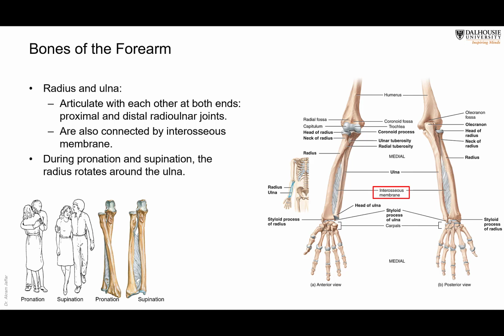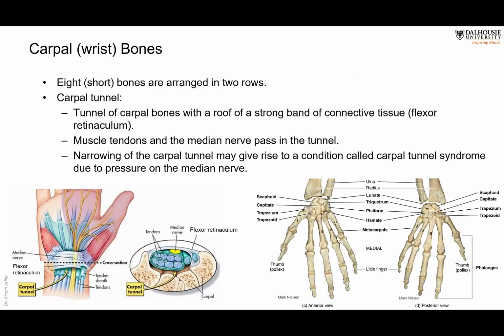Opposite to that is pronation. The movement is at the proximal and distal radio-ulnar joint. It is not at the shoulder joint. Now I'm fixing my shoulder and still I can pronate and supinate. Sometimes it might be confusing if you extend your elbow and do pronation and supination. You might think that the movement is in the shoulder, but no, it is the movement at the proximal and distal radio-ulnar joint, and it is one bone that is rotating on the other. Obviously, this one cannot rotate because of the wrench shape of its proximal end.